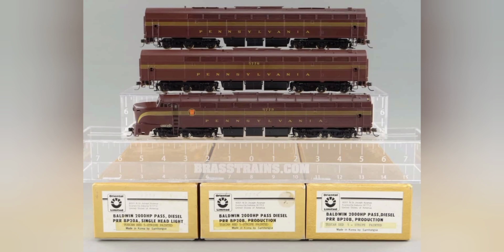And some people are like, well, they were too obscure. I beg to differ. They were pretty much as obscure as the RF-16s, if not a little bit more obscure, but the reason why it's number 1 spot is because we already have the RF-16. These have been made in brass, but these are really highly sought after, and I really think these would be really, really popular models on the market, and it'd be really cool to see them in fantasy schemes as well. Again, it's just one of those models that you're like, man, I'd really love to have that if I didn't have to spend like 400 or more dollars for the brass version and then work on it to modernize it.